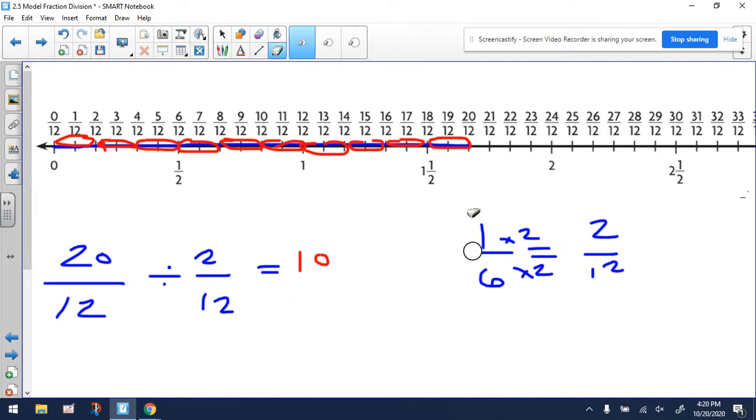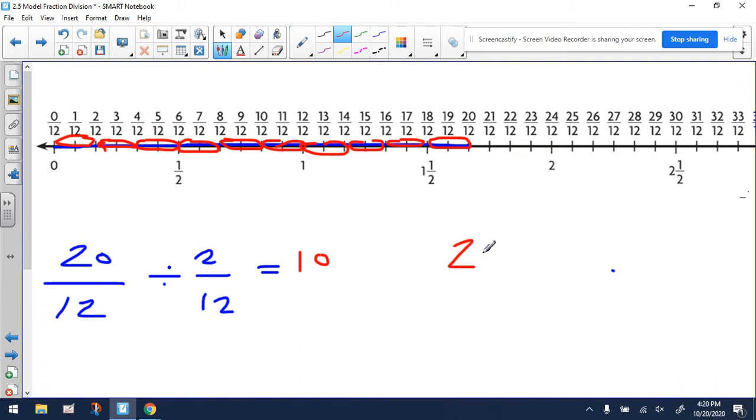Now, we can also talk about this model that we have here on the screen. We can also talk about the dividend still being 20/12. So let me write that in another way, 20/12. By the way, anytime you have mixed numbers, you always want to turn them into improper fractions when you're going to work with them. So if we had the 20/12 and we wanted to break that up into 10 groups, our 10 groups are the 10 little circles, see 1, 2, 3, 4, 5, 6, 7, 8, 9, 10, and we wanted to know how much in each group, then we would count how much in each group, and we would get 2/12, which of course would be equal to 1/6.